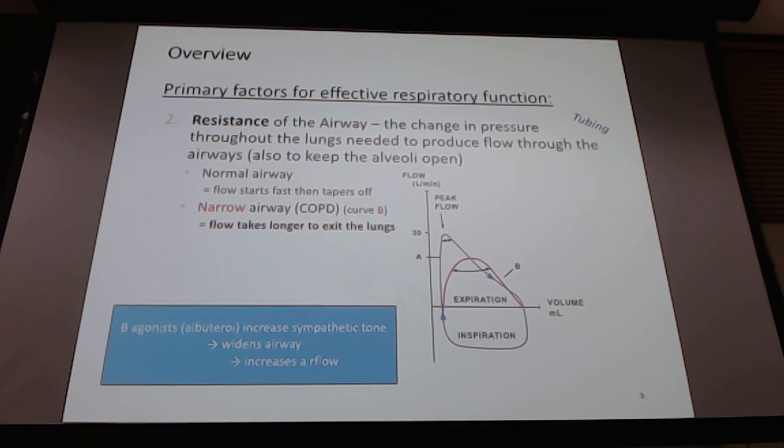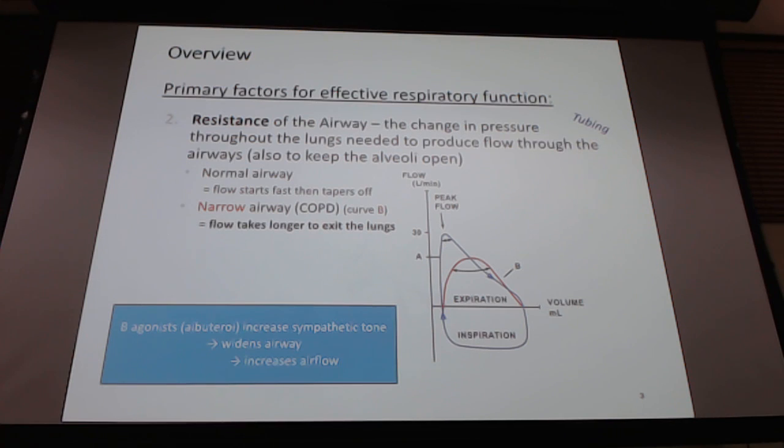The second one, so we've got compliance, now we've got resistance in the airway. Again, going back to physics, anyone who comes from any type of physics background, this makes sense. In order to move things, you need to have a certain amount of resistance so that whatever you're moving through it is able to go from A to B. So the resistance, the change in pressure to get that flow going through. Alveoli patent, right? You need to have a certain amount of pressure in there to hold those alveoli open. And then every 90 seconds, you actually take a little sigh to help that even more.